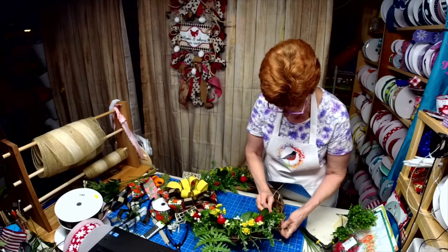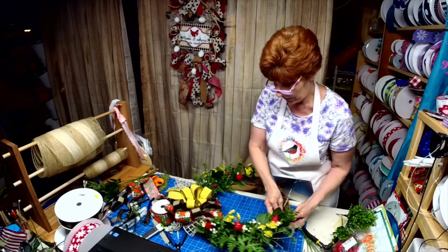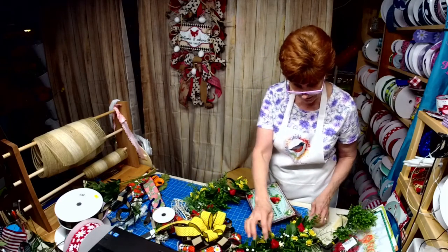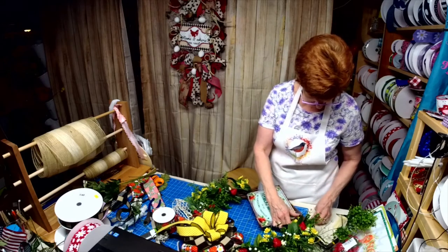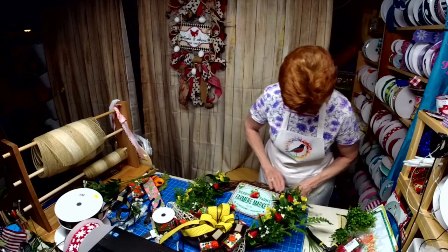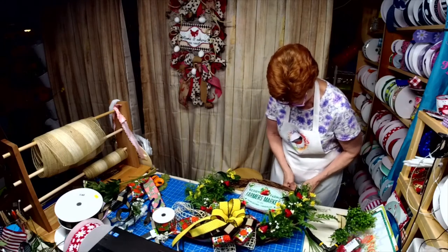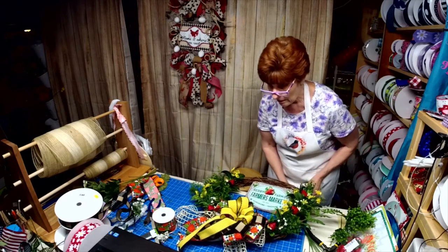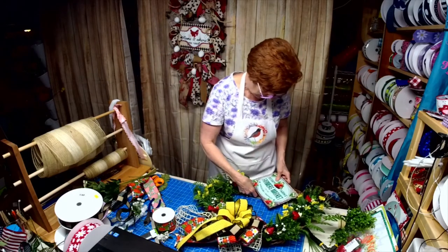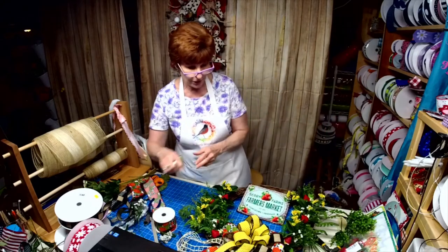I left my needle upstairs, of course. So I have to do this different. Look at those colors. I mean, wow. I may go back and just add some extra strawberries in here. Like clumps of them. I think that would be cool. Okay, so that goes there. There, and then this one will go over here, right there. Look how bright and cheery that is.